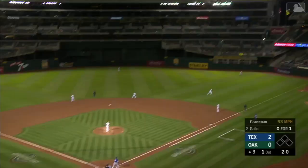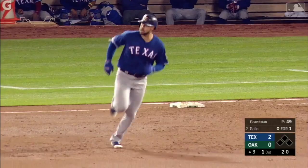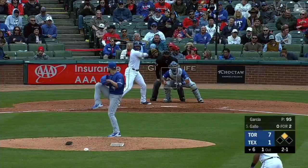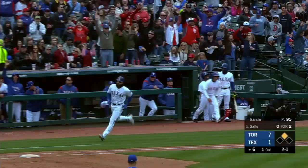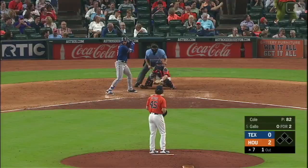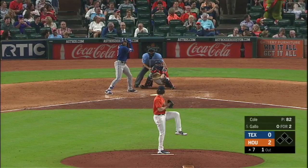This ball hammered down the right field line, heading toward the corner — gone! Oh, this ball hammered deep out to right field — if it stays fair, it is gone! With Alex Bregman standing kind of right behind him — that ball belted high in the air, deep out to center field — and gone!